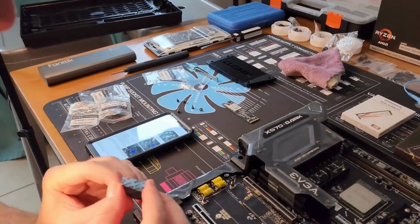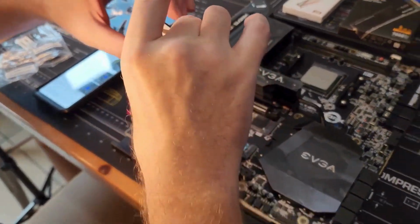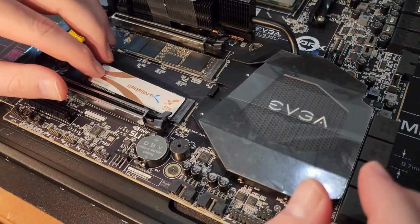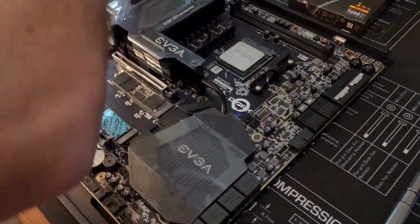Let's do a fitment. Let's just try a fitment. Then we'll clean that off. We'll finalize. Yeah, you definitely want to use the thin one, I guess. Alright, cool.